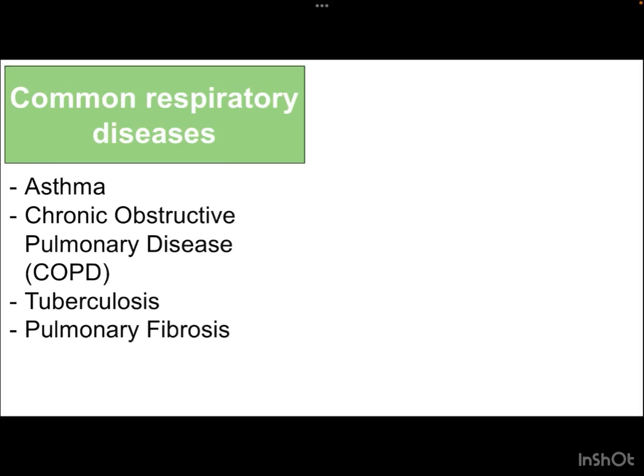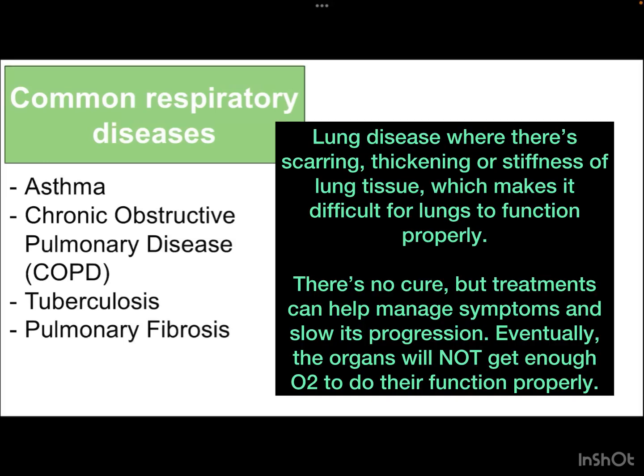Now we got pulmonary fibrosis, a lung disease where there is scarring, thickening, or stiffness of lung tissue. And this makes it difficult for the lungs to function properly. Now, some symptoms include having shortness of breath, for example, but this is only in some patients. Unfortunately, this will lead to the body organs not getting enough oxygen to do their function properly.